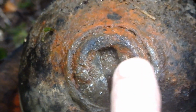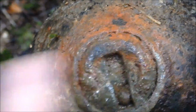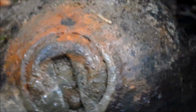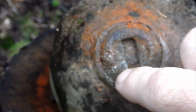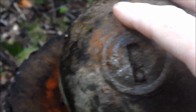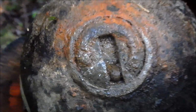They would punch a hole at whatever mark they wanted for however long they wanted it to burn. Like number 4 is here. They'd punch a hole right there, and then when the gun fired, the muzzle flash, the fire from the cannon, would come around the ball and enter that hole and ignite that powder, and it would burn around this chamber. Then there's a hole in the center that it would flash down through and ignite the gunpowder inside the shell, causing it to explode. But this one doesn't look punched.